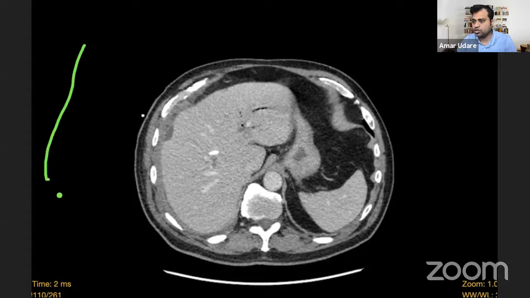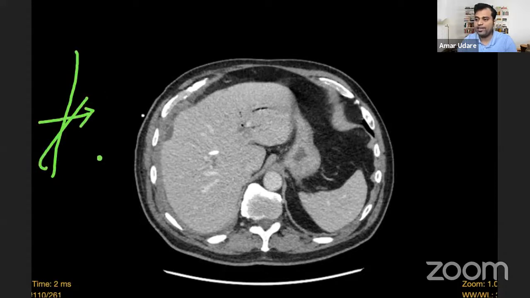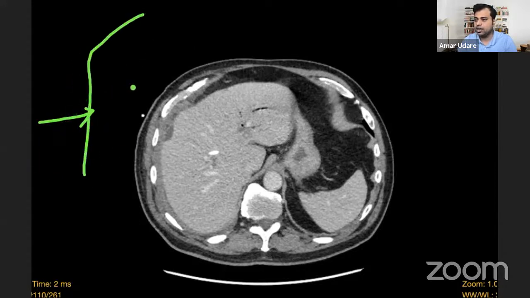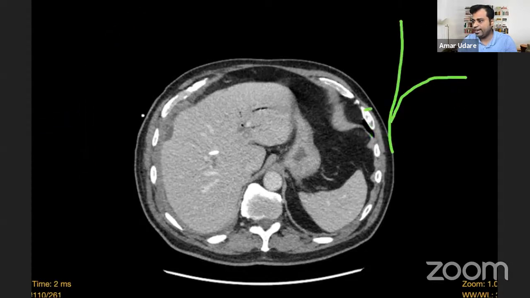I don't have the coronal CT, but let's draw an illustration. Sometimes the pleura can go deep in the intercostal recess. So whenever they do PTPD, they suggested that you have to be aware of this finding. This is what happened. Let's imagine this to be the chest, this to be the diaphragm, and the pleura going deep below, and that's where they put the tube, and they inadvertently injured the pleura. So this was a diaphragmatic and pleural injury secondary to the PTPD procedure.